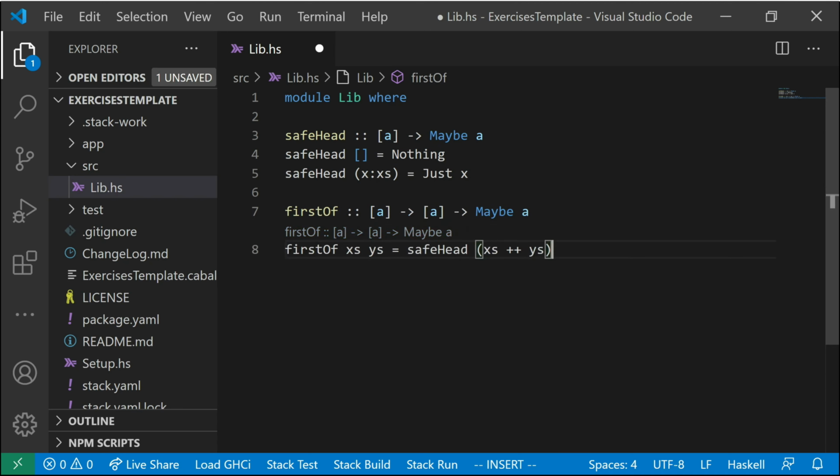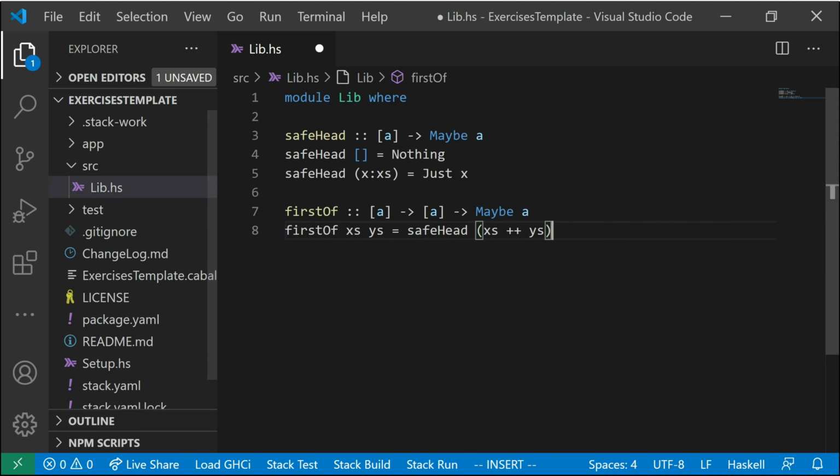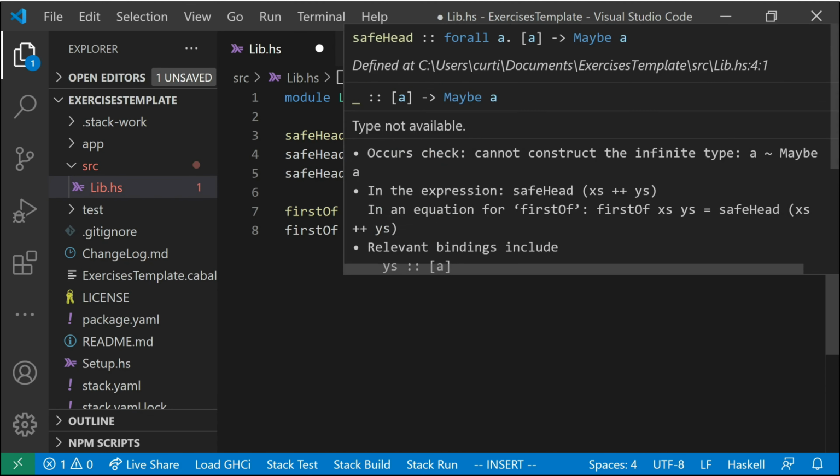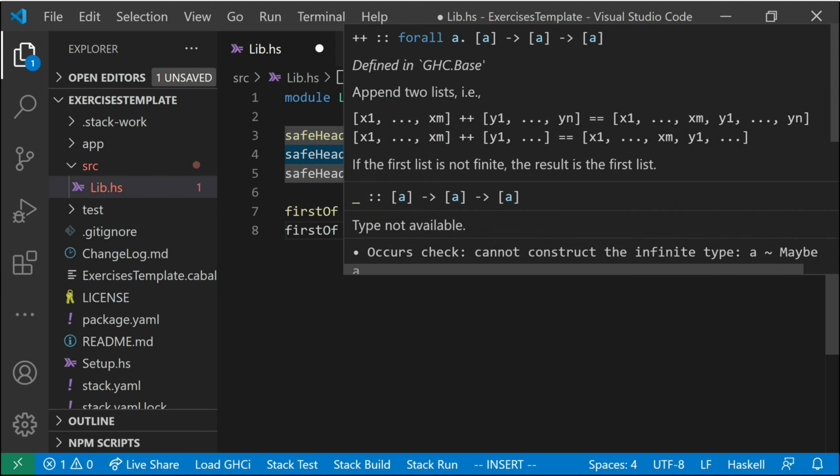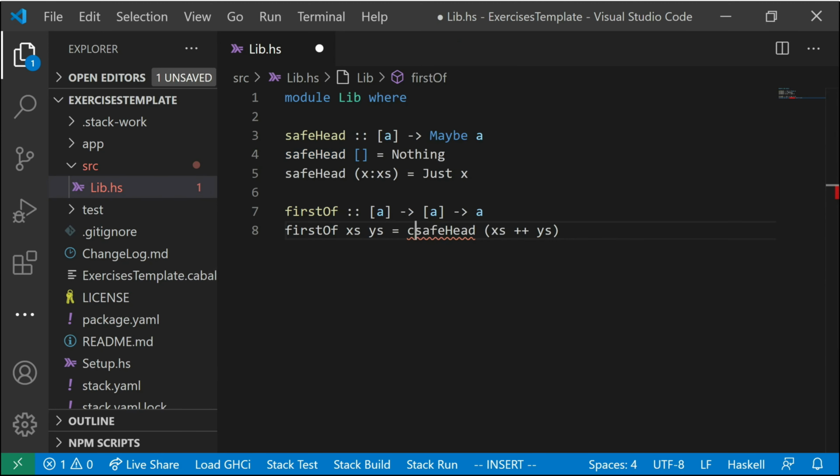But let's say we don't want this to return Maybe a. Let's say we want this to return a and then crash otherwise. So we're going to want to pull out the value from the Just. We're going to want to pattern match here. A good way to pattern match without having to define a whole other function just for pattern matching is we could write a case expression.